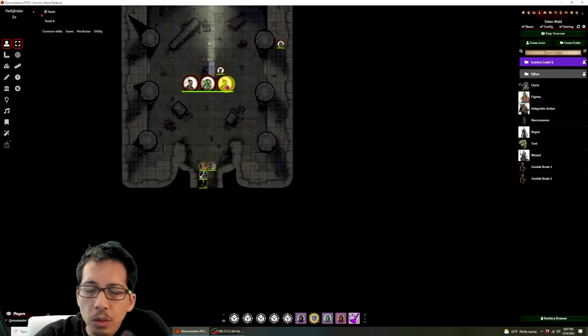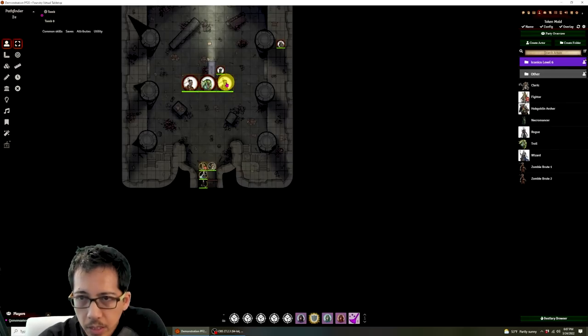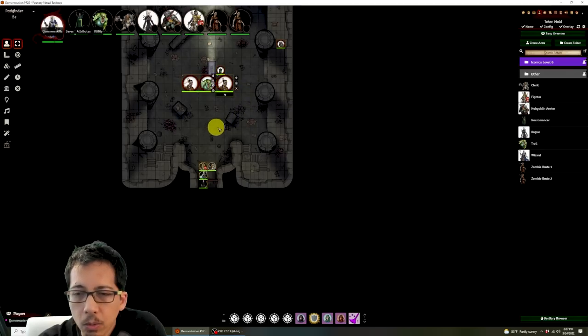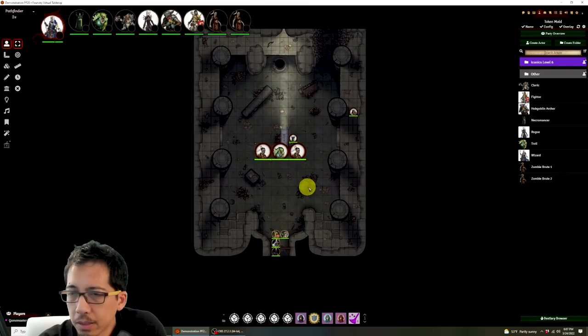Now, the rogue is unnoticed, and note there is no surprise round, and there's no treating some creatures as surprised in Pathfinder 2e the way there is in 5e. And we'll see how the rogue hiding is going to be treated by the system.